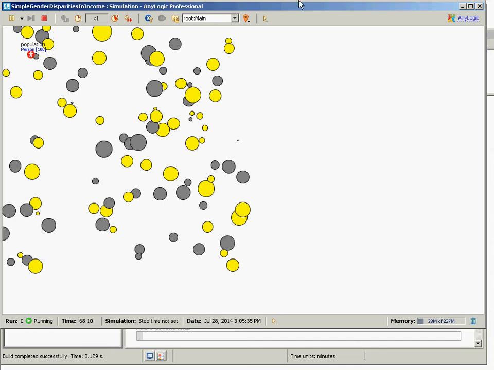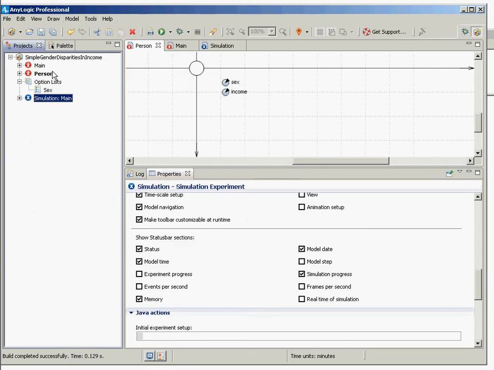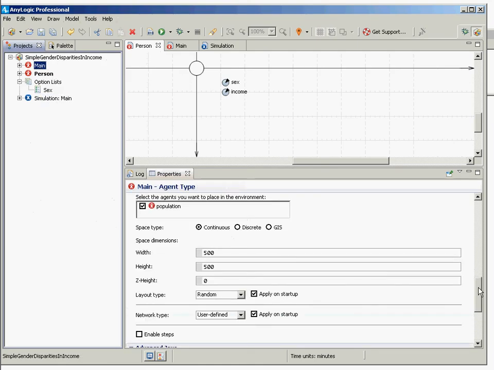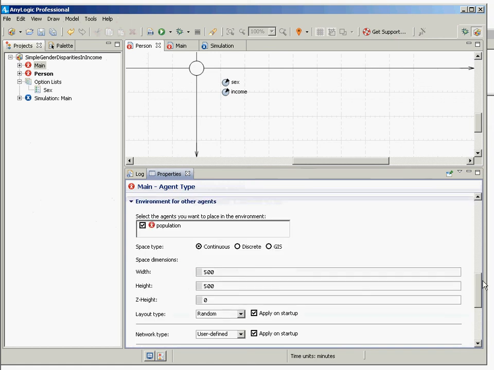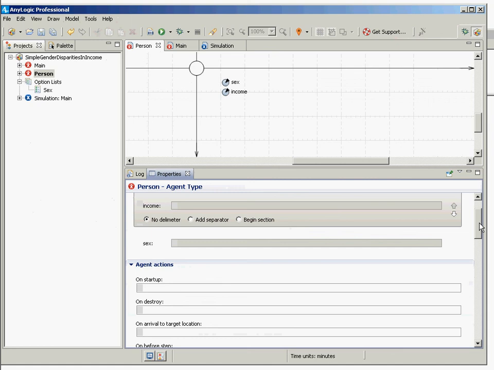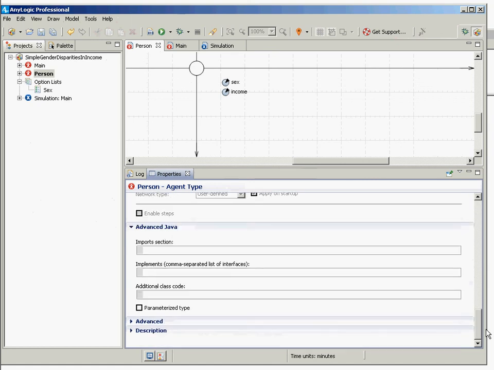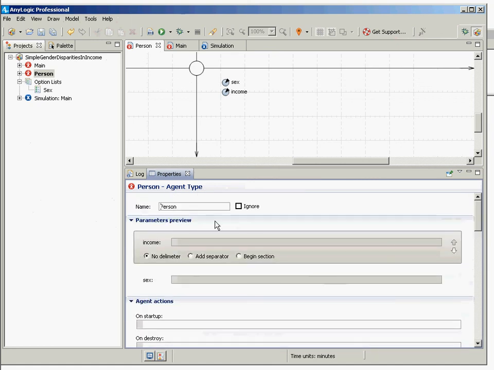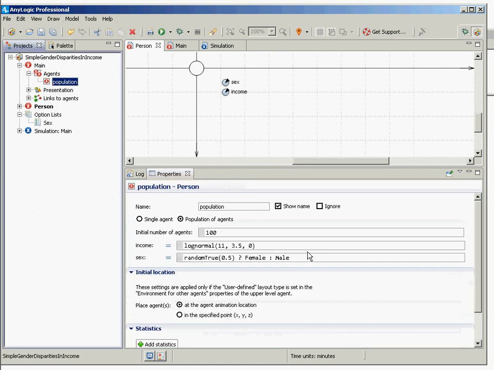If you want to make their location depend on their income, for example, so that there's sort of an income gradient in space, yeah, we could do that. I think this could be done quite readily here.